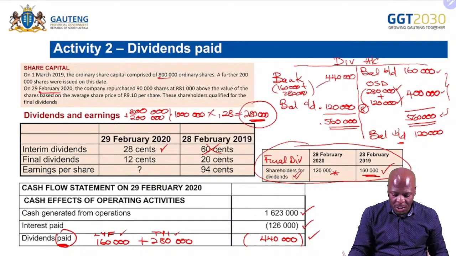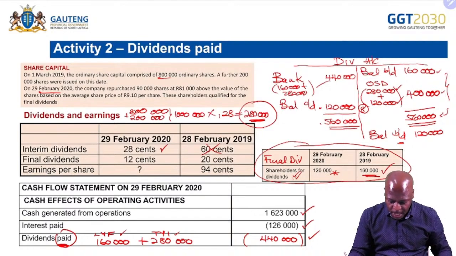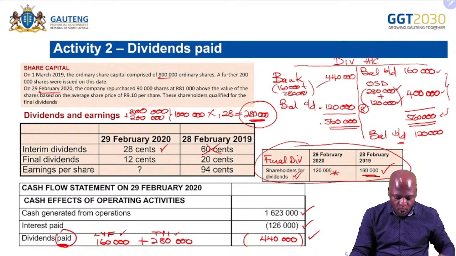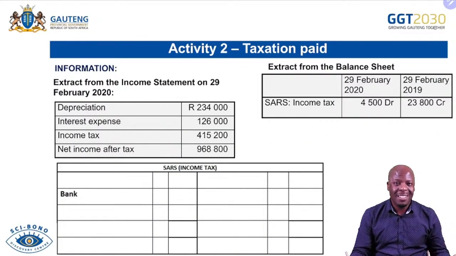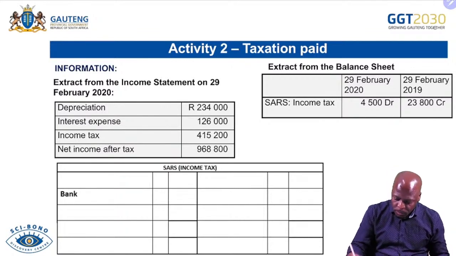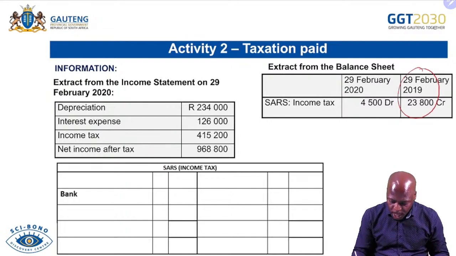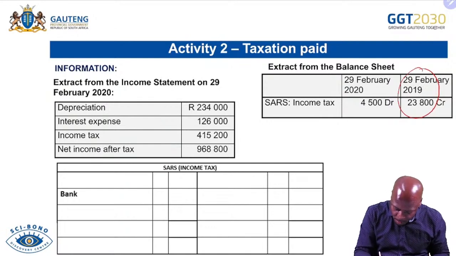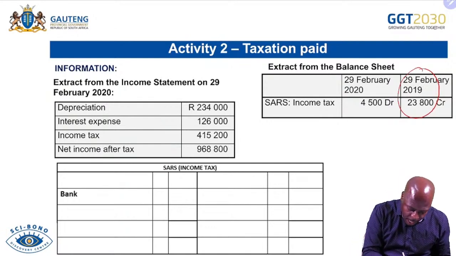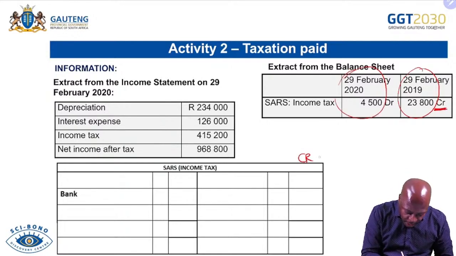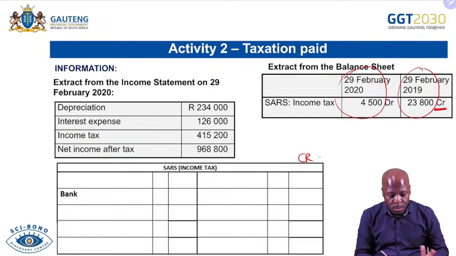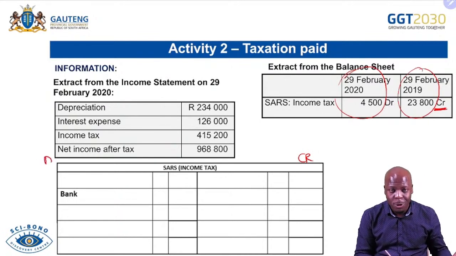My next aspect is very interesting. I call it taxation paid. Taxation paid. I'm also going to open what I call my tax account. Okay, you have done the SARS income tax in term 1, and then I'm just going to use the basic principles that you were taught in class. Remember, 2019 is the opening balance, 2020 is the closing balance for this financial year. And in 2019, the balance is credit. Remember, this is my credit side, and this is my debit side. So I'm now saying in my SARS income tax, this bank is cast in stone. It doesn't move. It must always be on the debit.